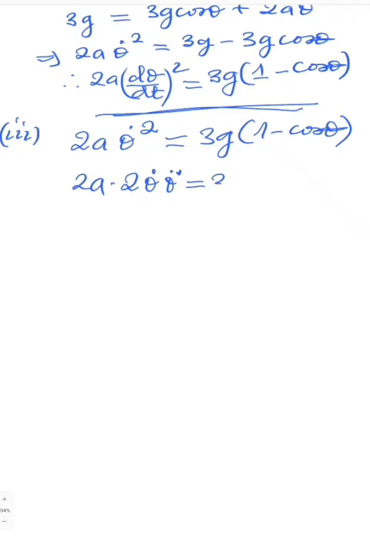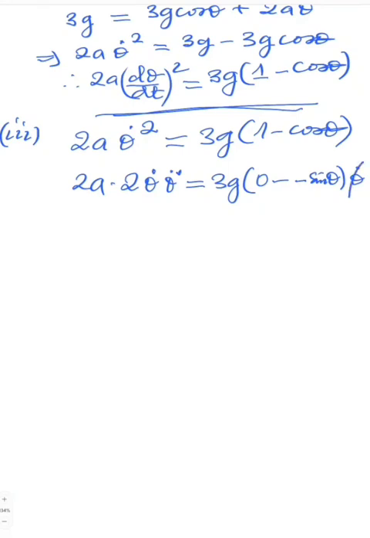That should be equal to 3g into the derivative of 1 minus cos theta with respect to t. The derivative of 1 with respect to t is simply 0 minus the derivative of cos theta with respect to t, which we have to first differentiate with respect to theta, because that is the variable that is there, and then multiply the answer by d theta dt according to the chain rule. Since t is not there, I have but theta, so I first differentiate with respect to theta. That will give me negative sine theta, and then I multiply the result by d theta dt, which is simply theta dot according to the chain rule.